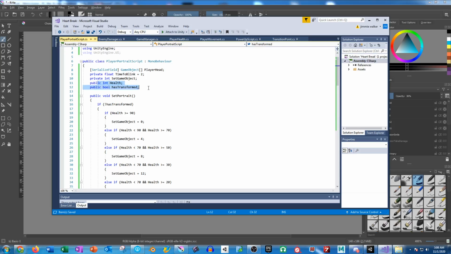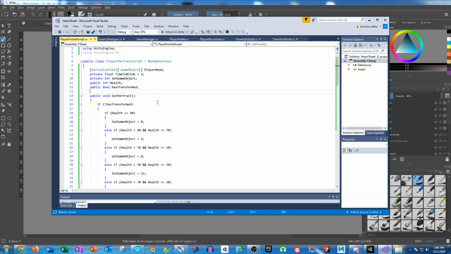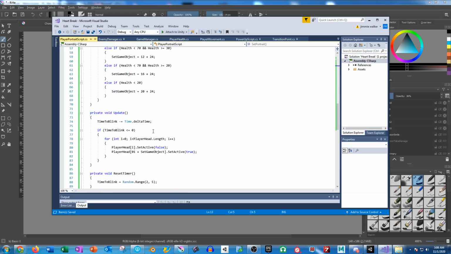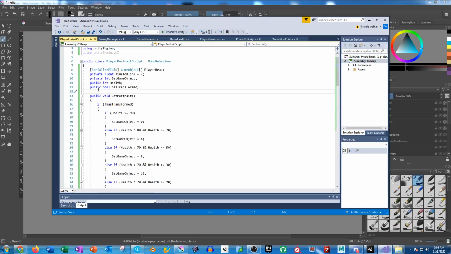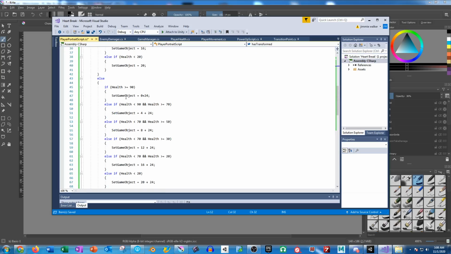The reason why I'm creating these as public is, one, I'm going to use the player health to call this, and two, I can edit it directly. And so what I'm going to do is create another bool. I can just do this off the transform and the health.